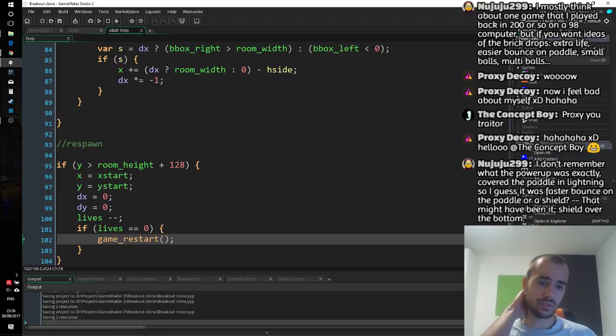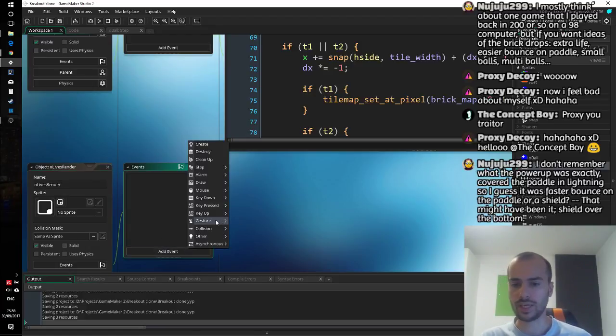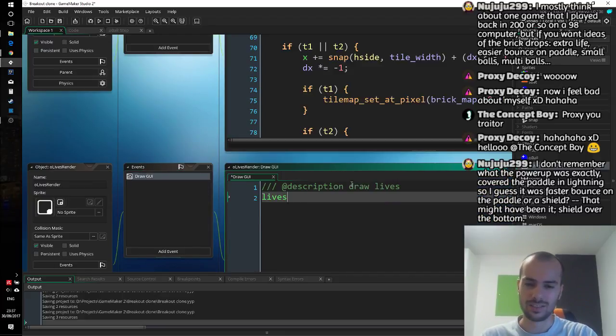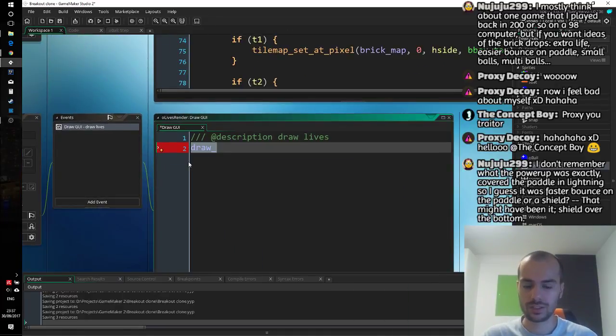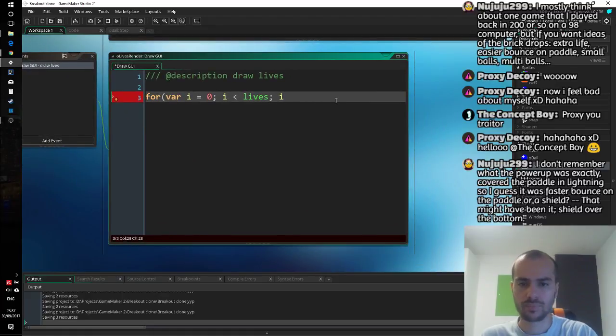And I'll add a new object. I'll call it O lives render. I'll add a GUI event. And does draw live still exist? Oh, the nice functions I would never use anymore. No, it doesn't exist anymore. But I can just do something like for var I equals 0, I is smaller than lives. I wouldn't use lives anymore, but for a small project like this, it's perfectly fine.